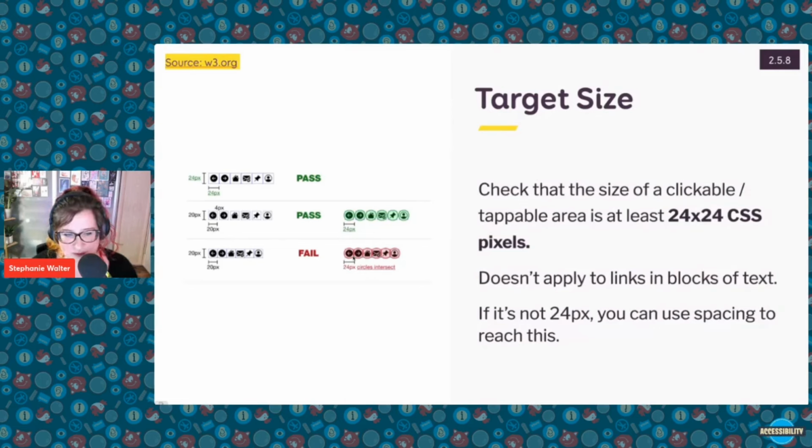So it's very weird, but the idea here is to say someone with a motor disability might not be very, very precise. Someone might use a head stick, for instance, which is something they have on the head to point on the screen. Again, not very precise. So in order to make sure that people have a good user experience when they're using your website, if you have too small targets, then they will make mistakes and click on it by mistake. So this is the kind of WCAG rule to say if it's at least 24 by 24 pixels or less, but you have enough spacing around it, people are less likely to make mistakes. So it should be easier to use.